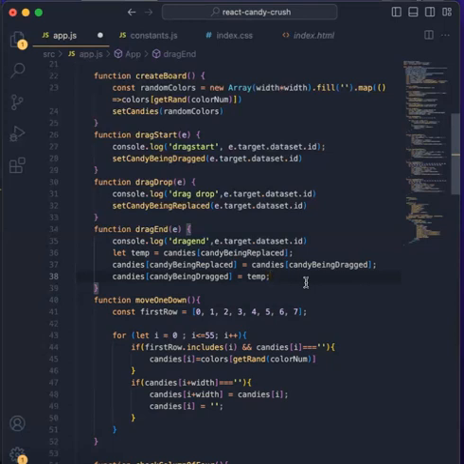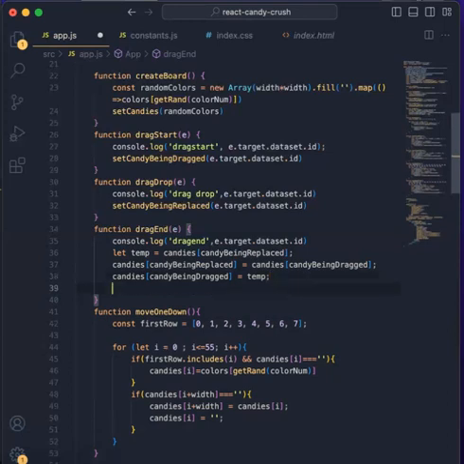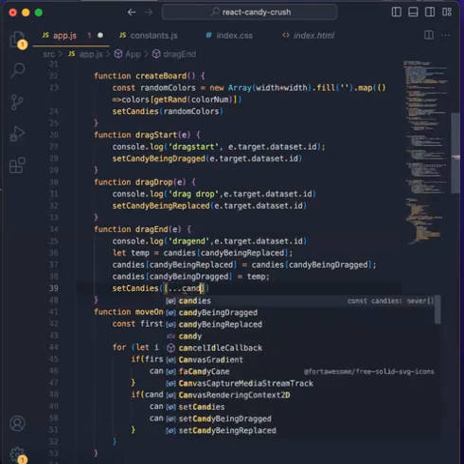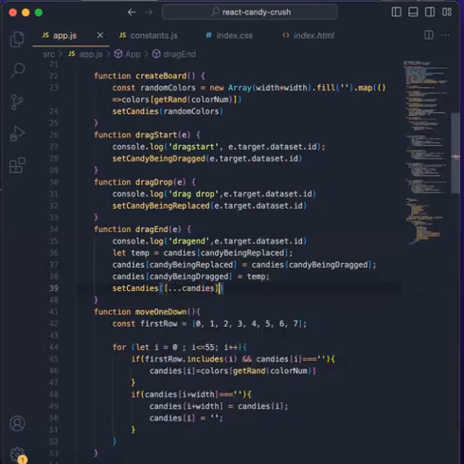And yeah, I gotta set it. So actually, I have to set candies here. Oops. Do I need to do this? What would it be called?